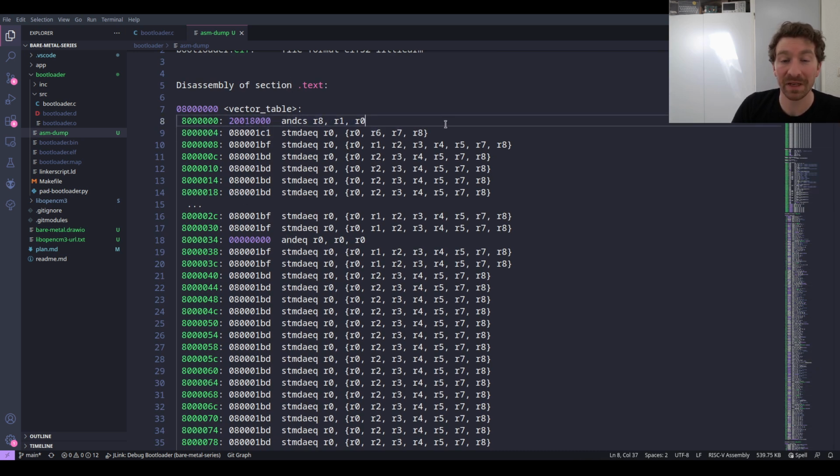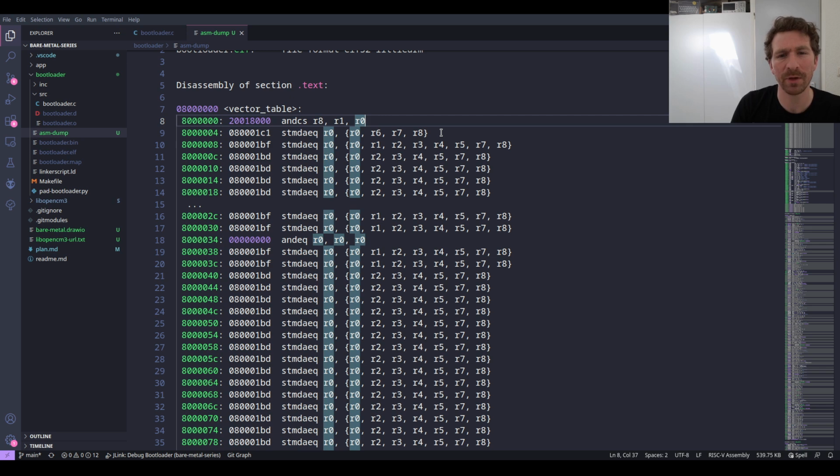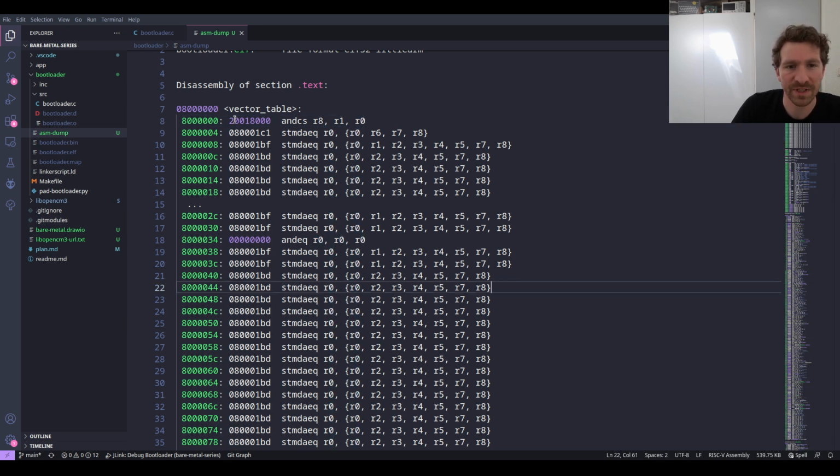And this is the assembly that the disassembler is trying to attach to this. And we know that the vector table, this doesn't make sense, right? This isn't real assembly code because this isn't code, this is data. But what we'll see here is that this is a RAM address. This is actually the first entry in the vector table. That's what the stack pointer should be set to when we begin execution. And the second is the reset vector here.